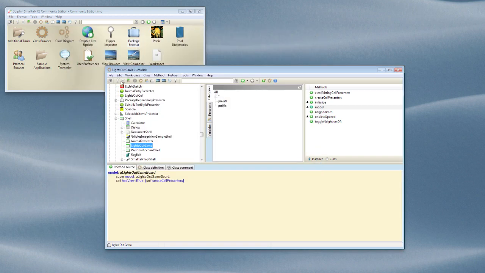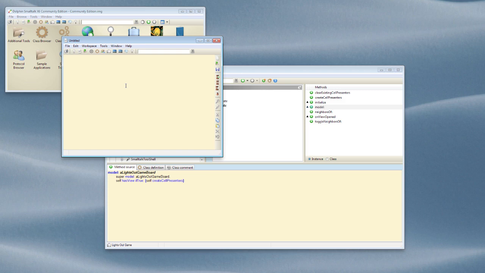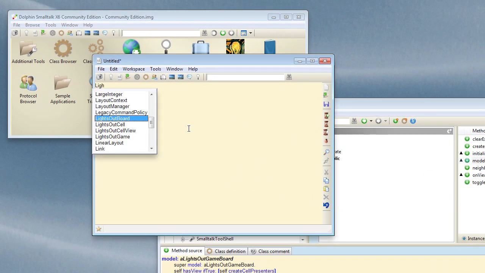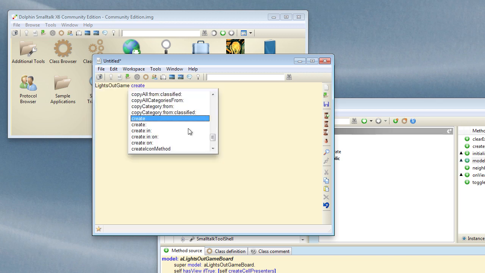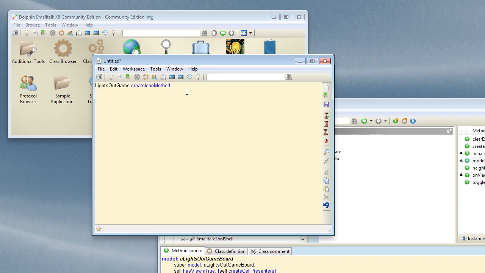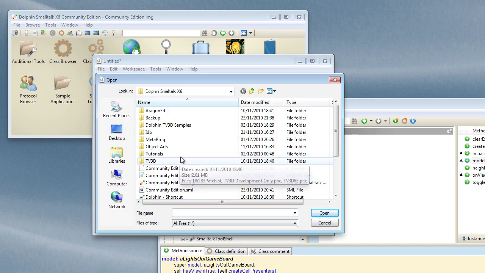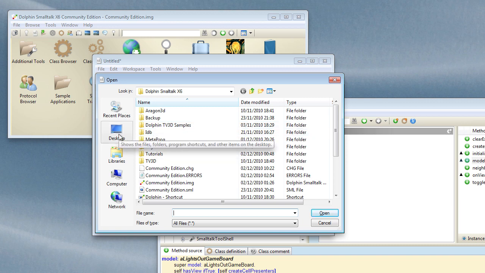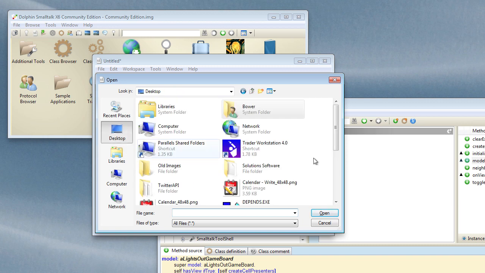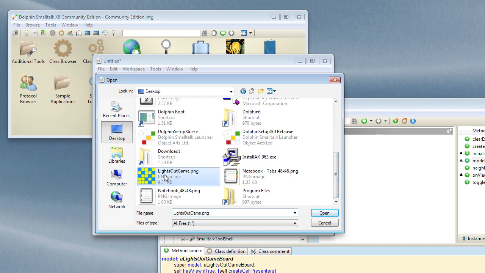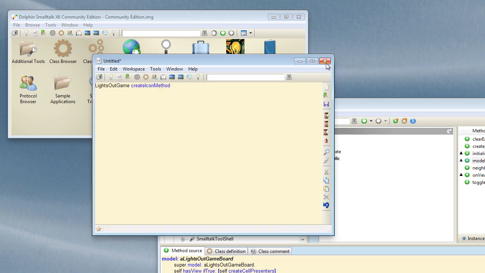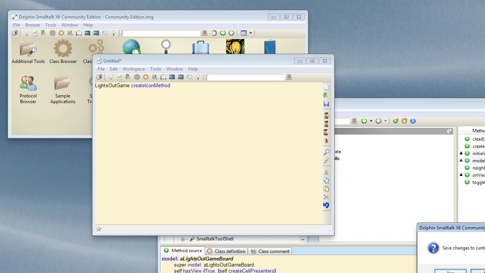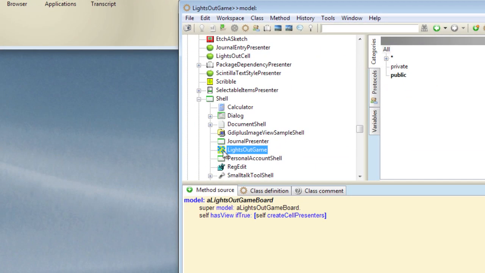So if I bring up a workspace and we say lights out game create icon method, and evaluate that, then we get the opportunity to find our PNG file, which I've saved on my desktop as lightsoutgame.png. I've loaded that. If we now close the workspace and take a look at our class, you see it's got a nice little icon there.